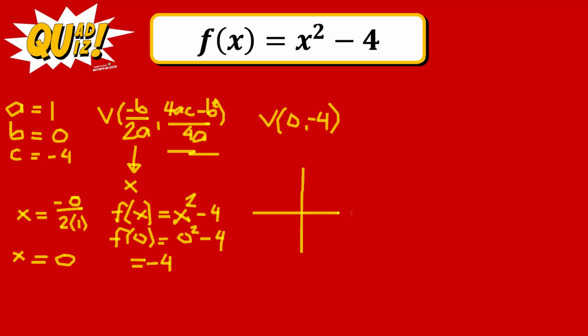Now, the axis of line symmetry, let me just try. Say for example, this one here. So we have 0 and negative 4. 1, 2, 3, 4. Of course, this is our x-axis. That's our y-axis or our f of x. By the way, these are equal. Y is equal to f of x. So we have here your 0 and negative 4. These are the vertex. Looking at our a coefficient, since our a coefficient is positive, our parabolic graph, just like this, is opening upward, or its concavity opens upward.